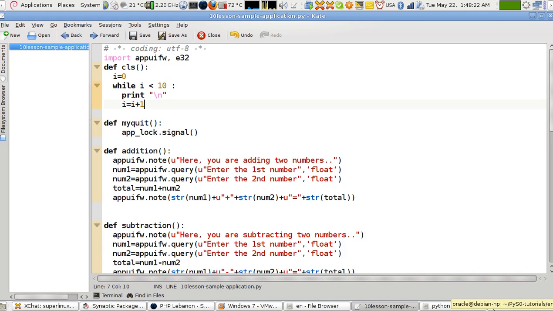In this lesson, number 10, we're teaching you how to use Python over Symbian and how to program it using the GUI.